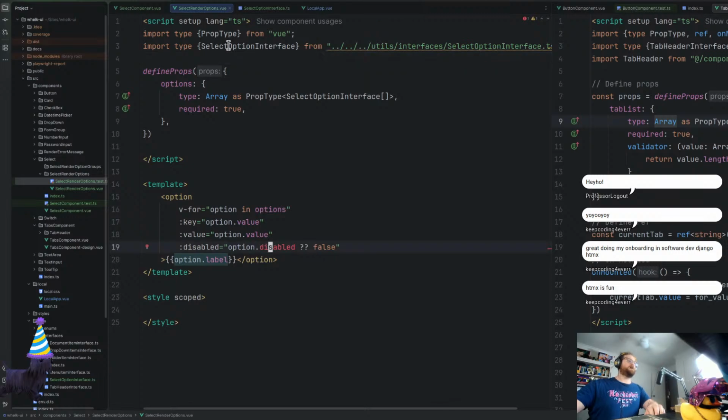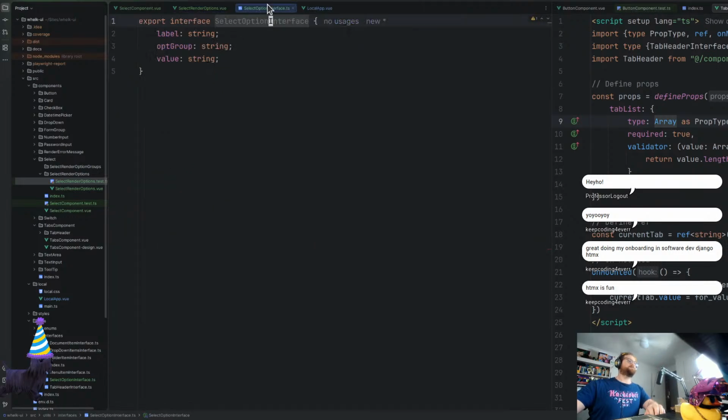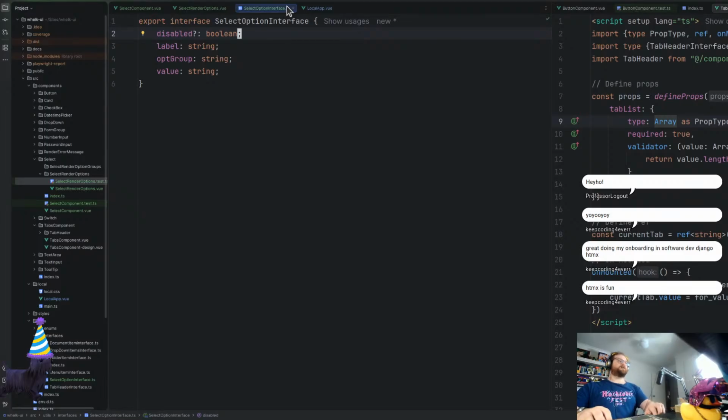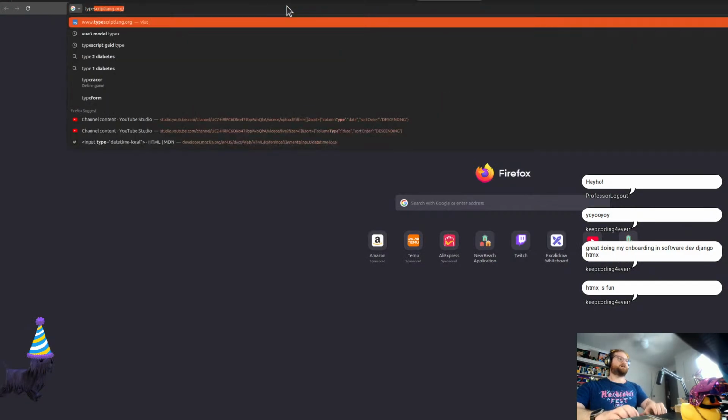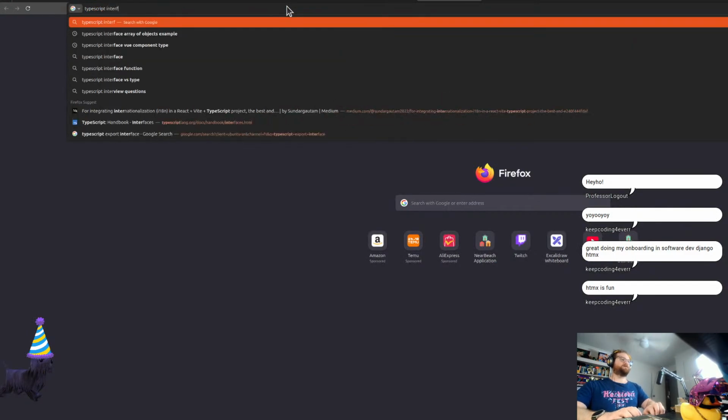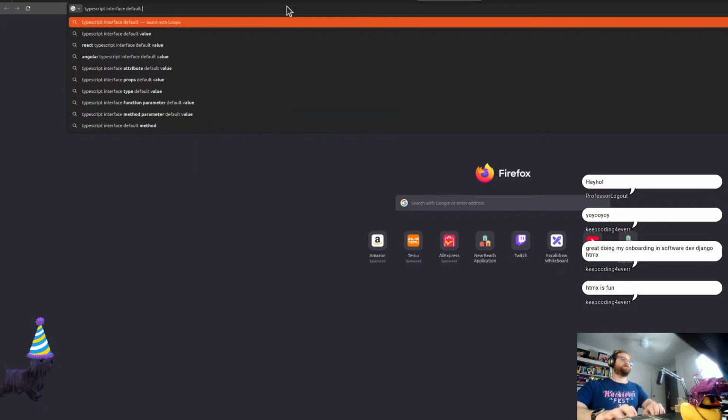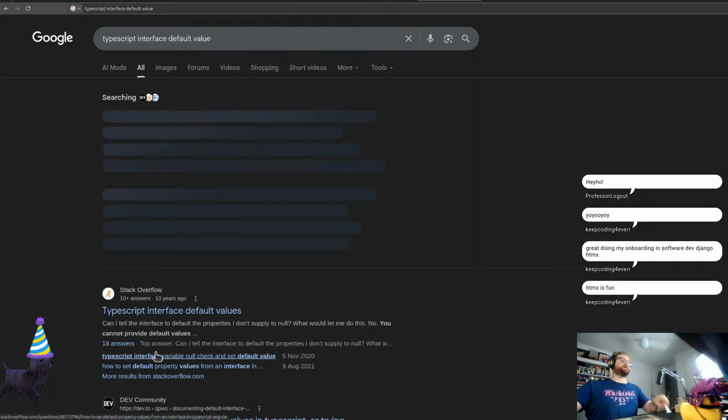Yeah, we don't have that option in the interface, so we can put it in. Make it optional. I don't know how to default TypeScript stuff, so, why, TypeScript interface default values? Let's see if we can actually do that.